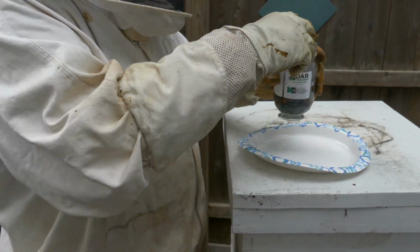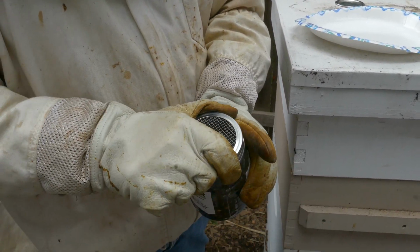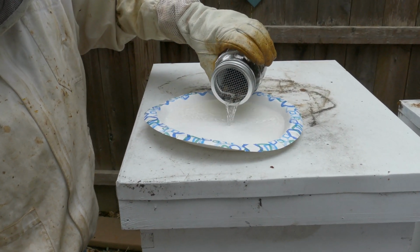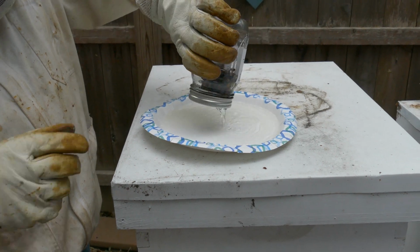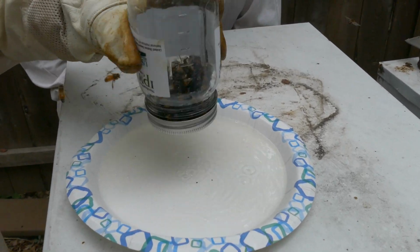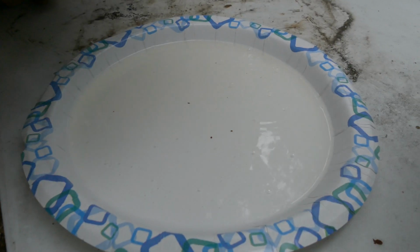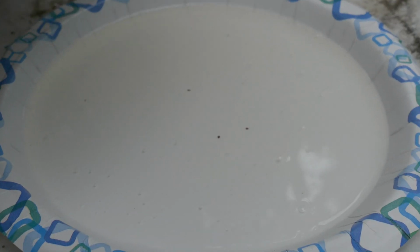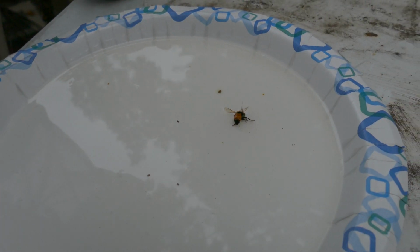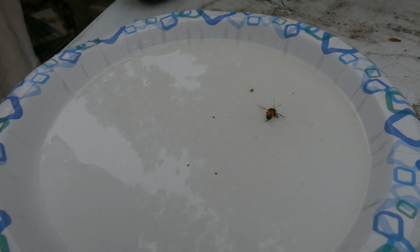And now we took the cover off, we have the screen. We're just going to dump these out. And hopefully, I see one mite so far. 2. 3. 4. I'm not sure if that's... I just can't see, my mask is on. I see 2 mites. I think just those 2 are the mites. That one's dissolving. So let's say 2 mites.